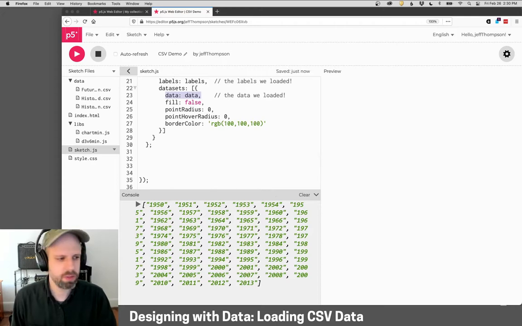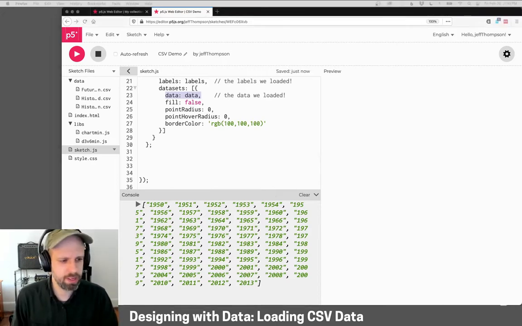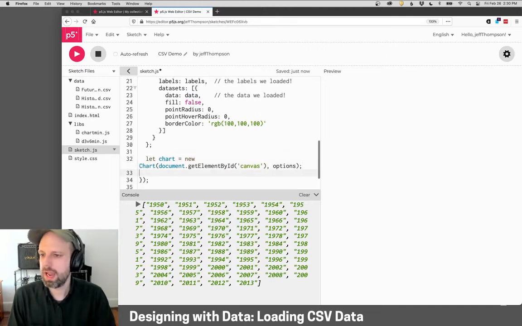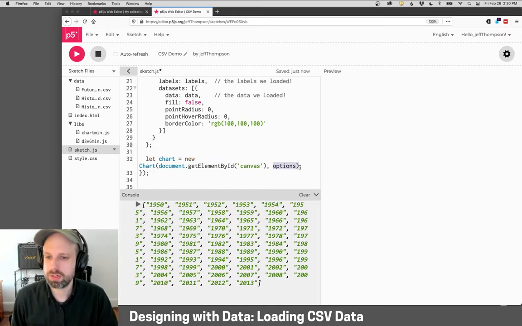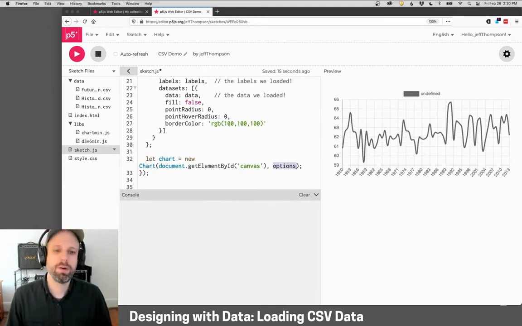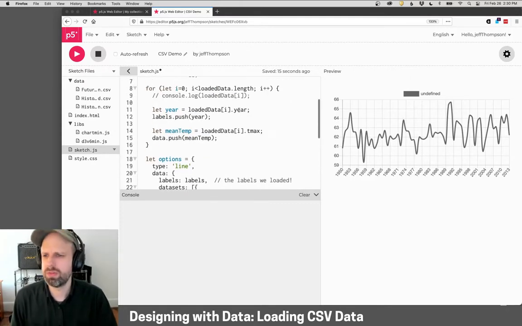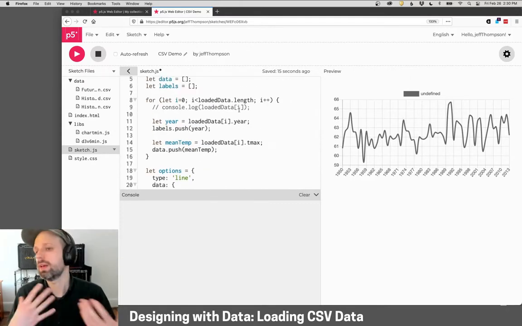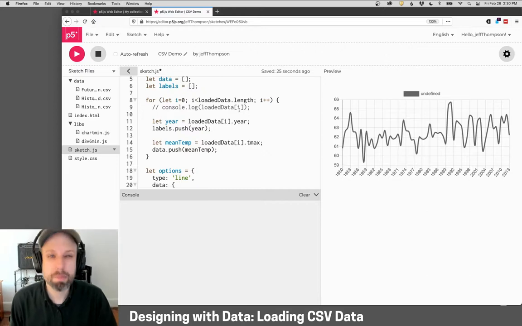Then the last thing that we do is use this chart line. Again, I'm going to paste this in. And basically all this does is it plugs in all of our stuff and makes a chart. And when we run it, there we go. Now we see it. So obviously there's a lot to be done in terms of styling this chart. There's a lot we could think about in terms of what we want to do with this data or additional context. But this is the basic process.